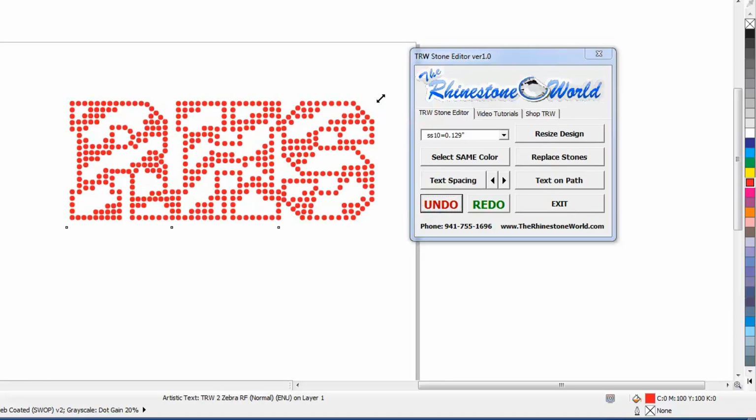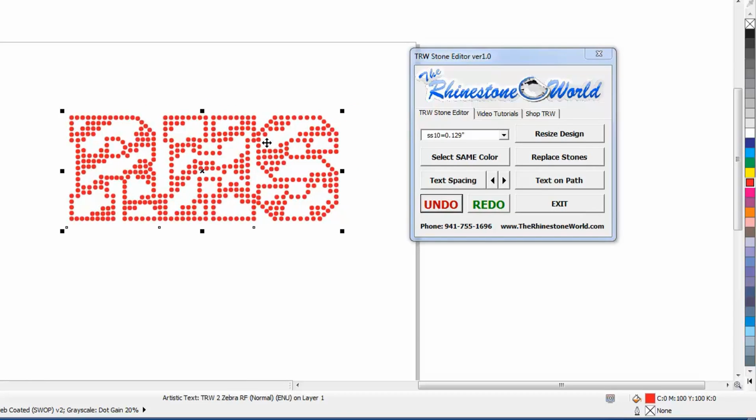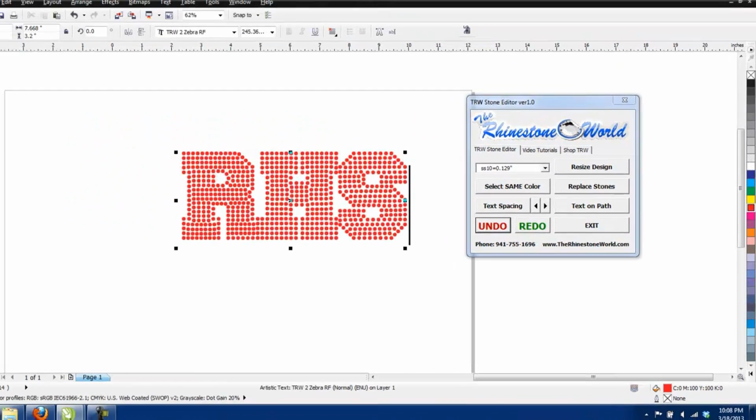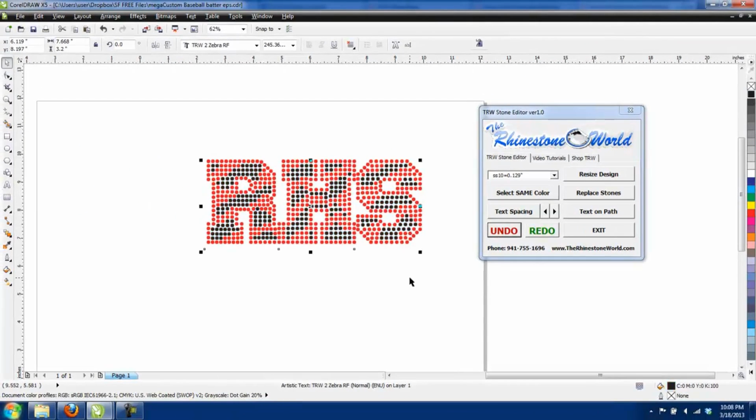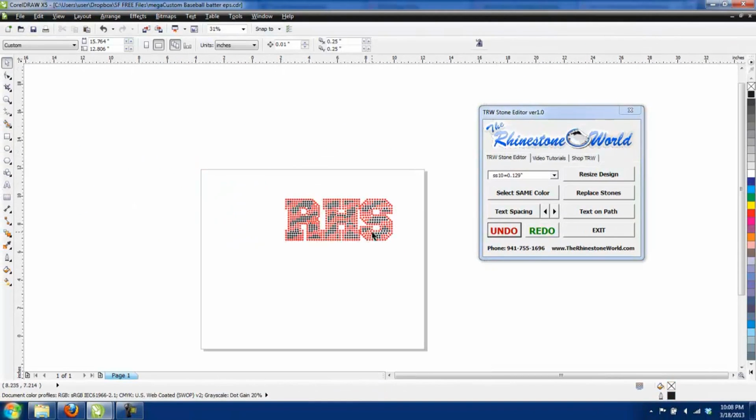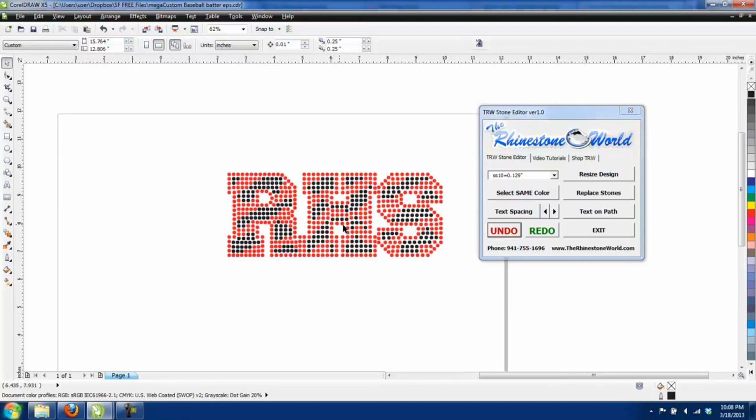Now we're going to go undo, because when you resize it, it's going to convert it to those curves so you can't edit it anymore. So we did undo to go back to a text feature. We copy and pasted it right on top of each other, and then we're going to do the uppercase version of it, change the color, and it lines up perfectly, and we have our RHS design to be able to show the customer.